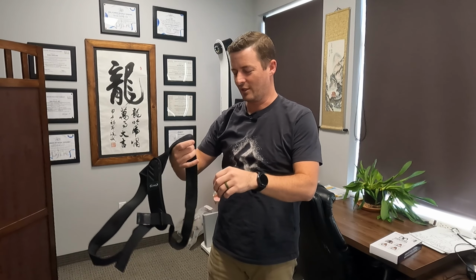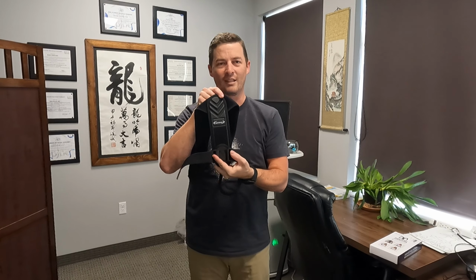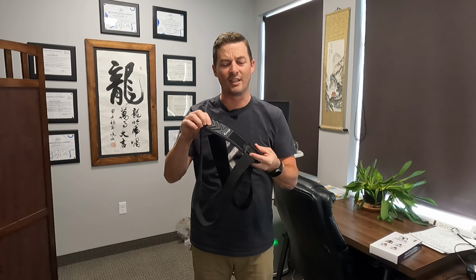So let's go into one other thing. One thing that is a challenge with this brace is getting out of it. So I have a shoulder problem, and just pulling it off like this and trying to get my arm out, it's a real struggle with that shoulder. So what I have to do is loosen it up as much as I can. Actually, I think we can loosen it up even more than that. If we pull straight down, then we get more loosening, and then I can slip my arm out like this. So just a little trick. Don't dislocate your shoulder as you go to take this out. So that's that brace. And I think it's a decent one. It seems like it's good quality and it would work.